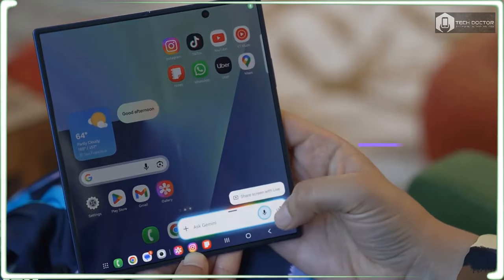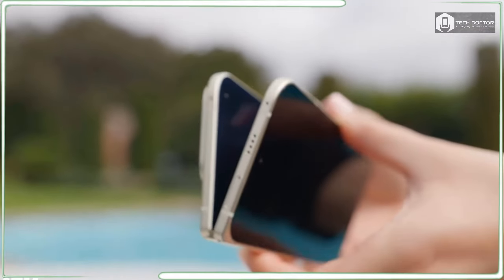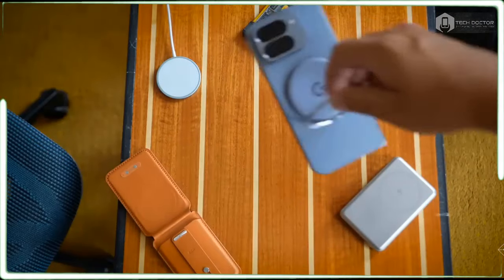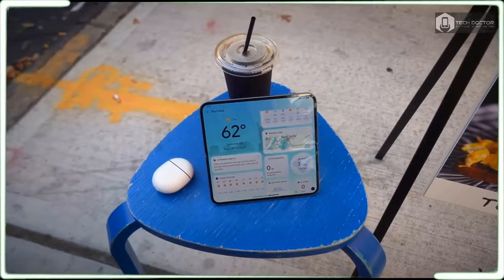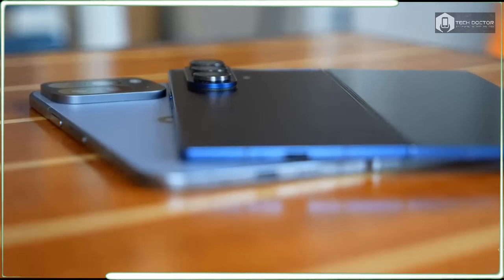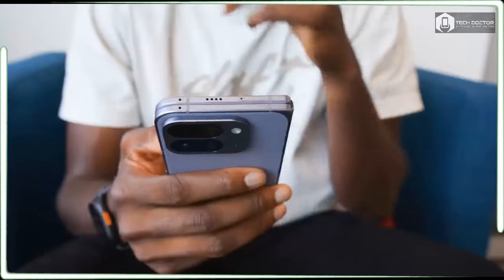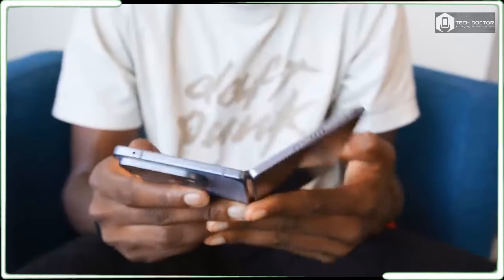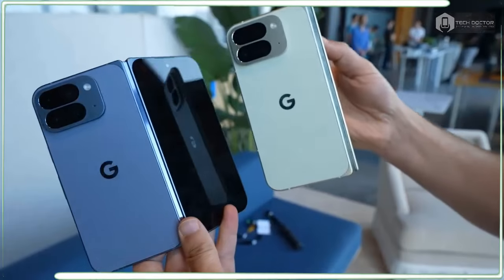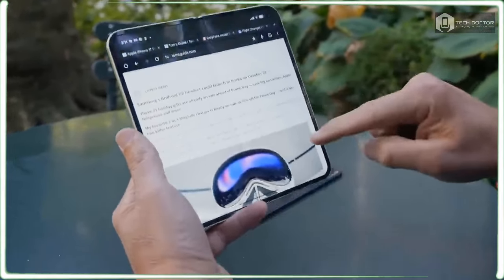You can buy a Pixel 10 Pro and two iPad mini tablets for the same price as a Pixel 10 Pro Fold. If the Fold is going to be worth the high cost, it needs to be special. It needs to be a better choice than buying a phone and tablet separately. That means it needs to be thin and light, impossibly so. The magic trick of producing a tablet from within your smartphone is dazzling, but it only works if the folded phone is the size of a normal smartphone.